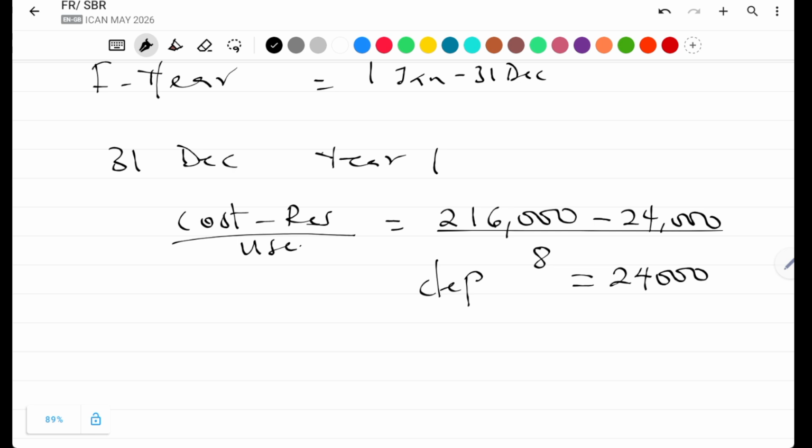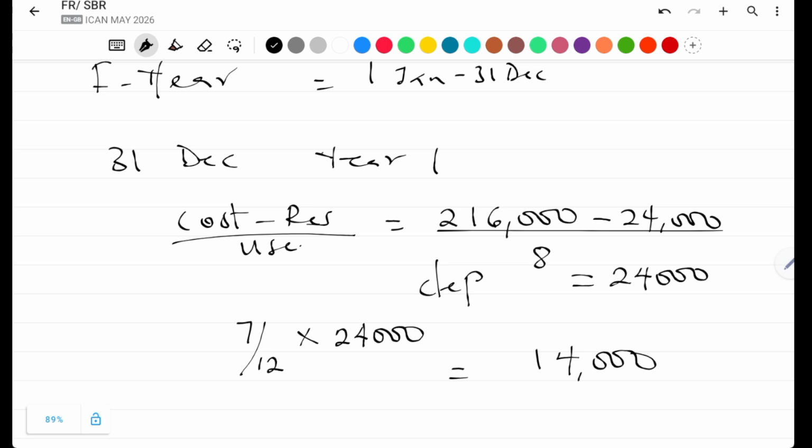So what do we do? For the first 7 months, we need to first of all close our books. So we will need just 7 out of 12 months of this 24,000. So we say 7 over 12, because there are 12 months in a year, and we're stopping at 7 months because we're going to close our books on December 31st, times 24,000, because we don't need the entire 24,000. So 14,000 becomes the depreciation for that year.